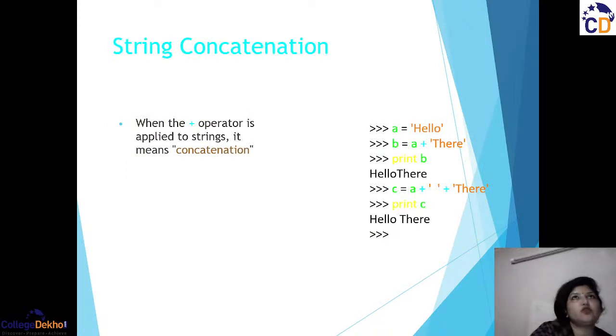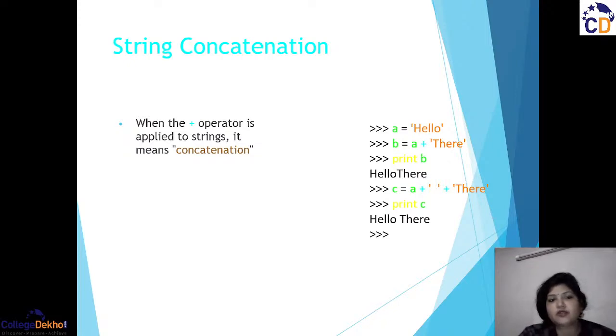Concatenation is when you are joining two strings, right? Suppose I am talking about a string that is hello, and I want this hello to be added with some other message. So I may be using a plus sign, or you may say it would be treated as an addition operator, for concatenation of two strings.